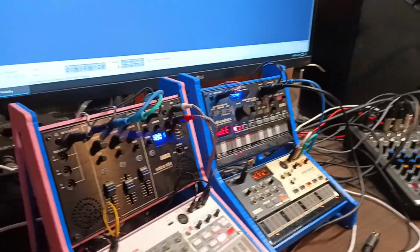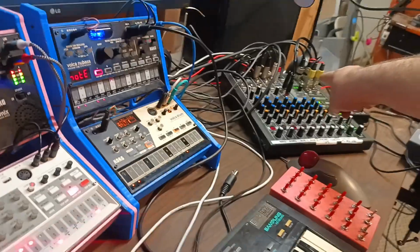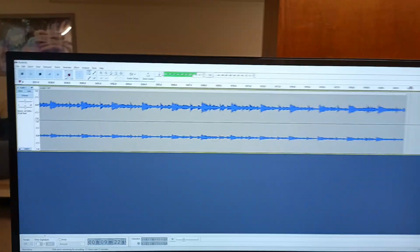I don't use the Mackie's USB recording. I don't like it. It does not record as well as that M-Audio one does. So we've got XLR coming out of there, balanced into there. And that's our recording interface. And that's what Audacity is pulling from right now.